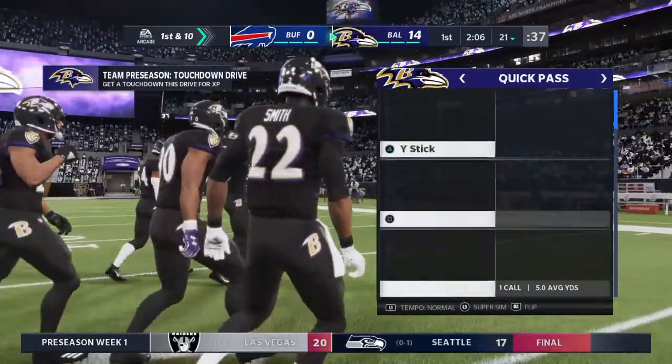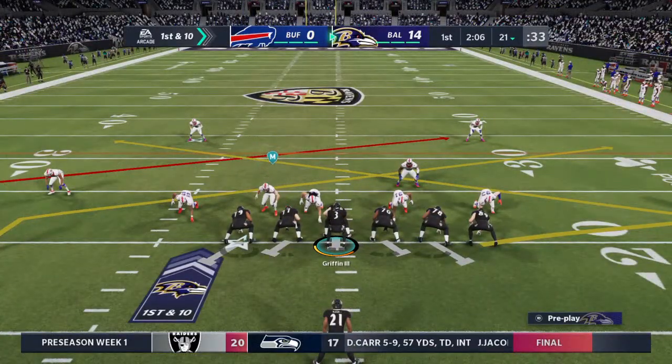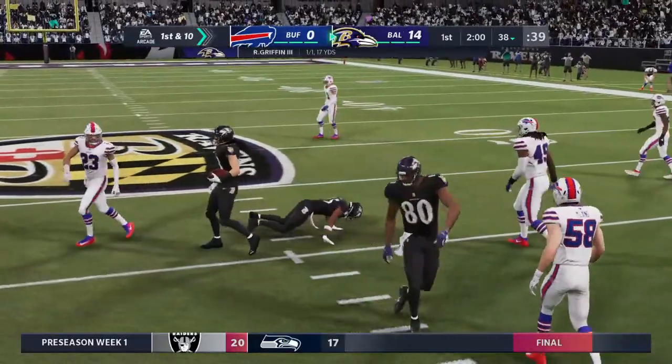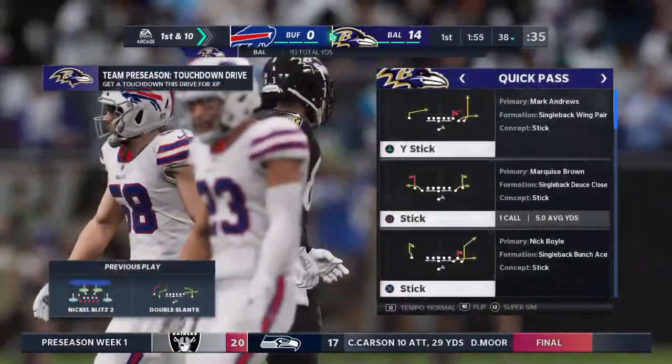Now the Baltimore offense heading back out onto the field. And right now they're saying, hey, let's keep this going. 2 drives, 2 touchdowns. Yeah, can't ask for a better start than that, can you? I mean, this is the way you practice it. This is the way you rehearse it. But right now, the play calling, they're locked in really well. That's a good way to start the drive.